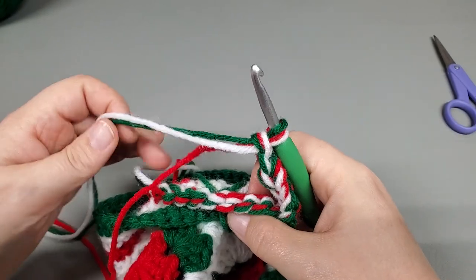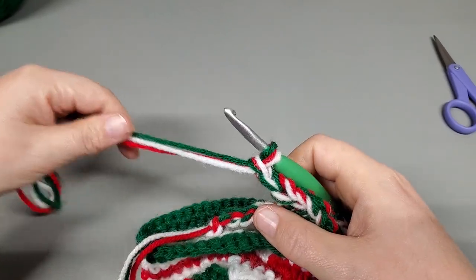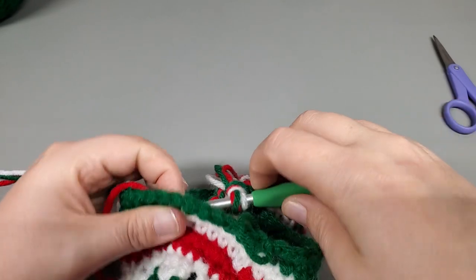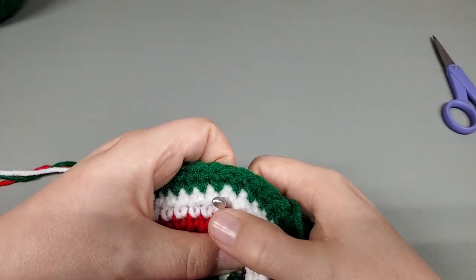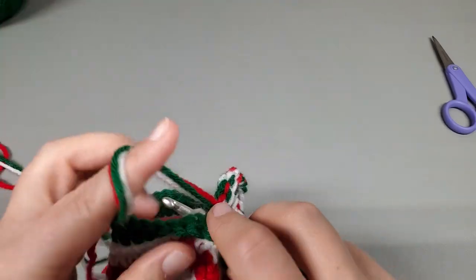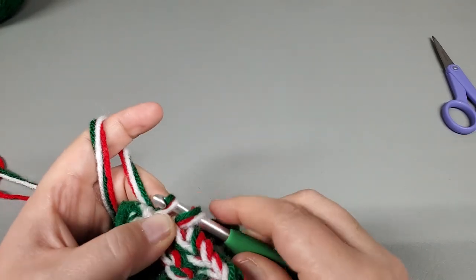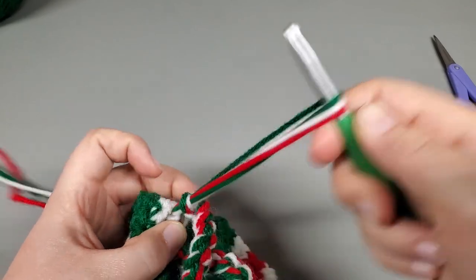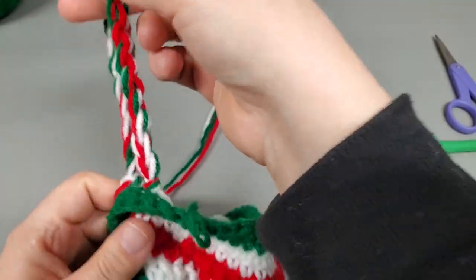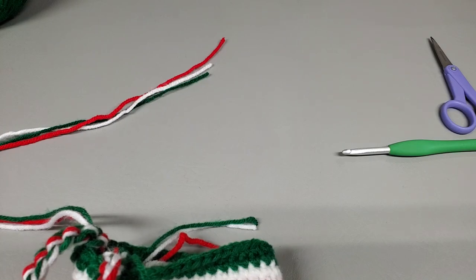Alright, so now what I'm going to do, tighten up that first chain down there, and come down. I'm going to insert my hook right into where we came in and grabbed those loops, and then come back in. I'm going to grab all three of these, pull through here, and then work a slip stitch. And pull all the remaining length I have left. Pull that tight. Okay, and there is our little hanger. So I'm going to cut this and then weave in all these ends.